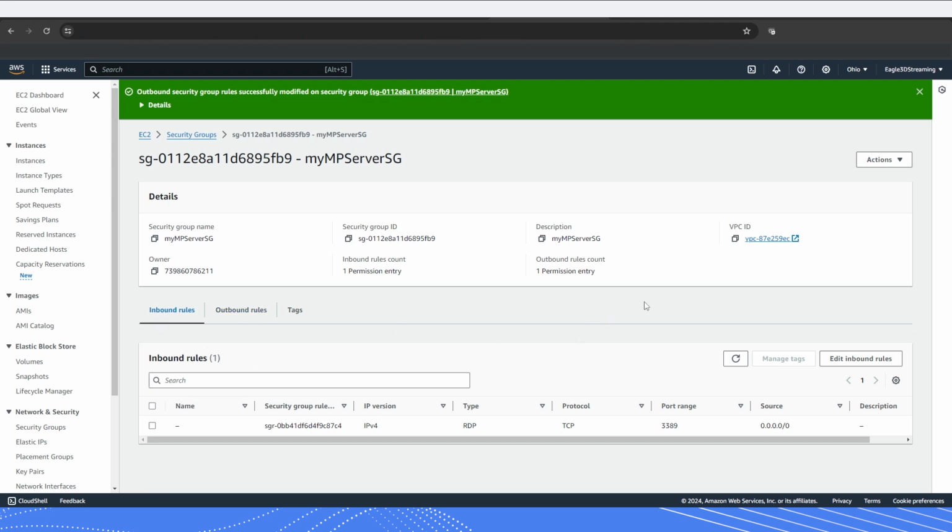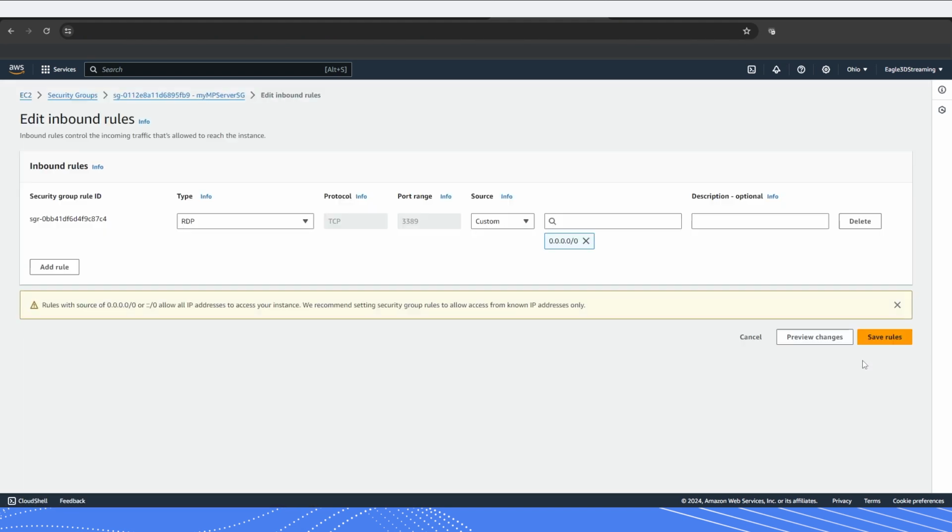What we're going to do here is to allow all TCP, UDP, and all traffic on both inbound and outbound. Now, of course, this is just for a demo, and you'll have to discuss with your IT team for the proper network config, but this is just to get you up and running as fast as possible. Let's do the inbound rules first. I select inbound rules, then I go to edit inbound rules, which takes me to a new screen where I can begin adding the configuration.